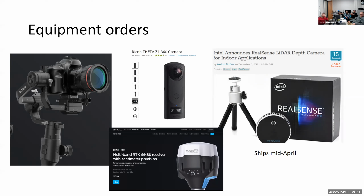But I got the Ronin S. Those things are gimbals, so awesome. I'll bring it in. I got the Ricoh Z1 360-degree camera. This is an 8K spherical camera. Would you put that on the drone? Yeah. One of the problems with the 360, we've got the $200 model of that, but it's only HD, which, when you're spreading all those pixels out over a whole sphere, the resolution is not great when you have to actually use it. It looks good if you're not paying too close attention. But the 8K is much better. I snapped a couple pictures. I should have included one.